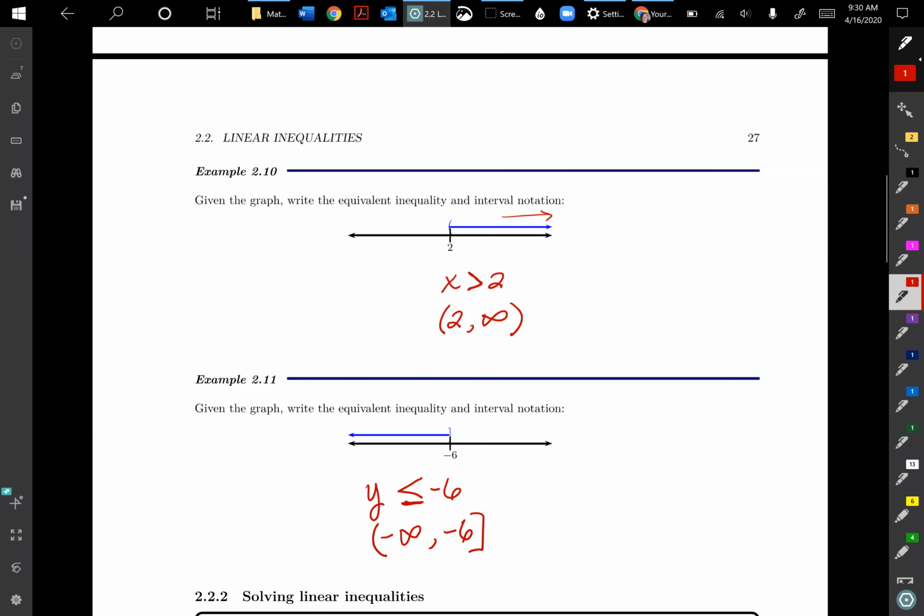I think you just need to get used to it, and then you'll be fine. Doing a lot of practice in the electronic homework and writing them out on paper really will help you. Even if it's set up so that you're going to choose something like A, B, C, or D, you should get in the habit of writing it out. That will help you remember it. So that's it for part 1, the intro of intervals, and I'm going to get into solving linear inequalities in the next video.